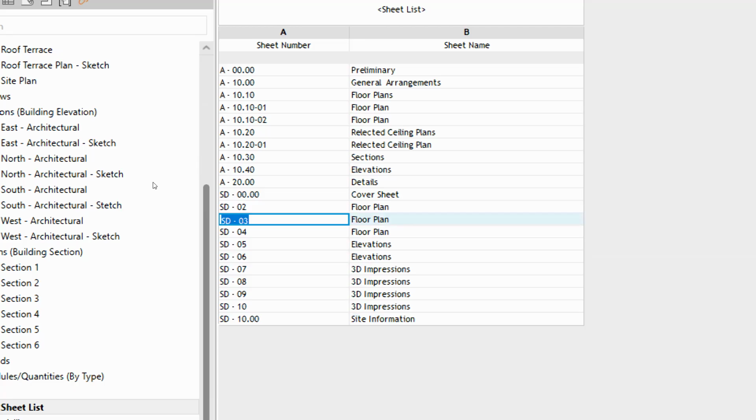The floor plans are going to be part of general arrangement. So we make all the general arrangement 20. You get it? So we do the floor plans 20.00.